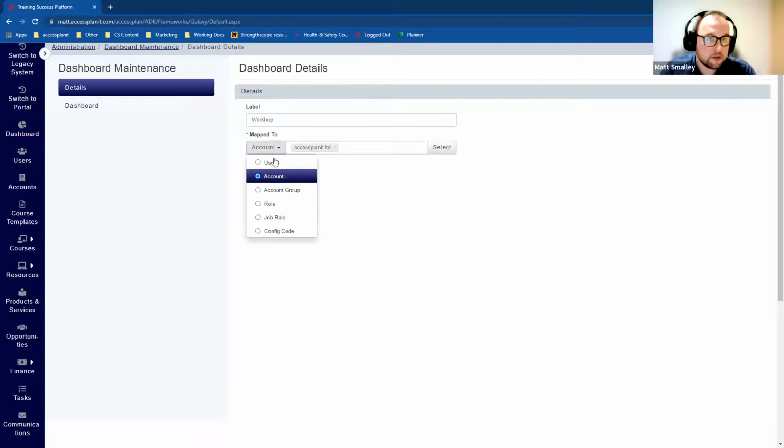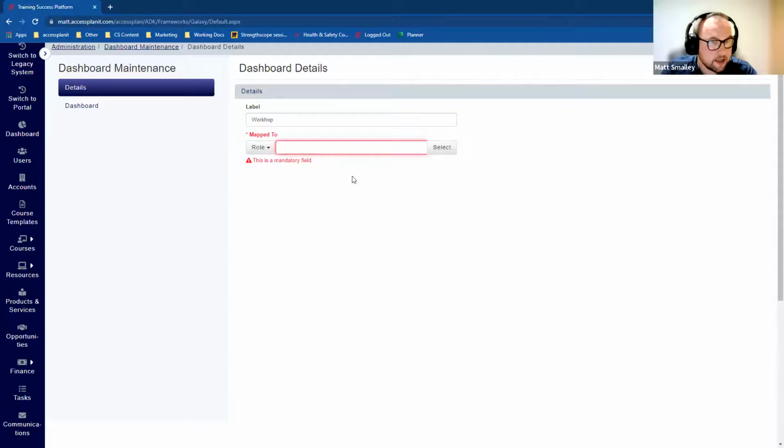It's also possible to share it with account groups as well, but more importantly, the role. So anybody with the role of training administrator could access this. This particular function is really important for sharing dashboards with managers and with trainers.